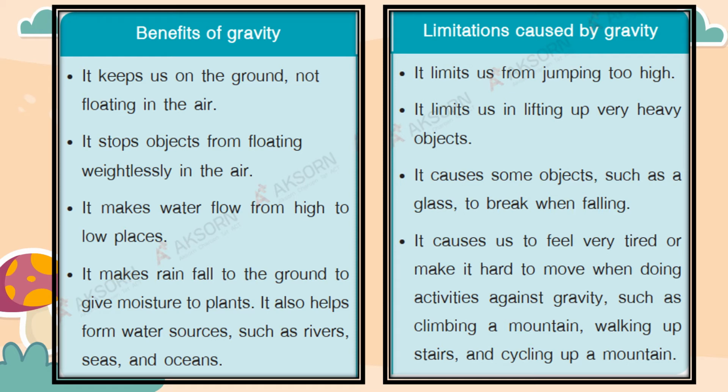Since gravity affects everyone, you cannot jump too high, climb a mountain easily, or keep objects such as a glass from breaking when falling. Okay, so next is the example of this limitation caused by gravity. You can do things like moving or doing an activity. So those are the benefits of gravity and the limitations caused by gravity.